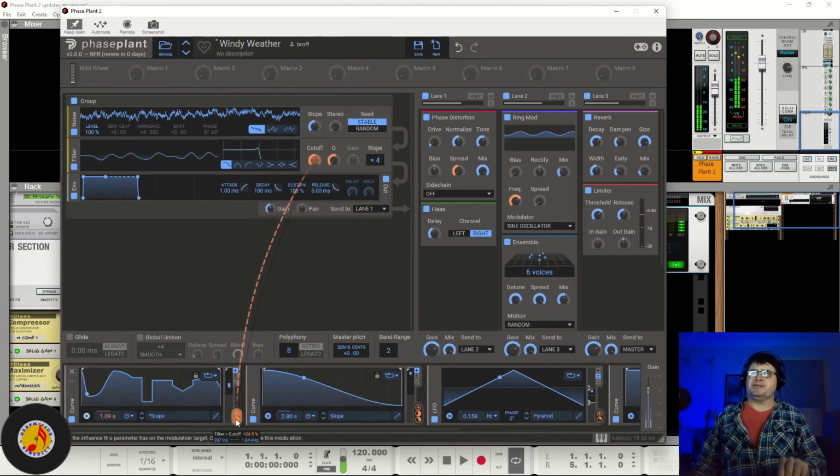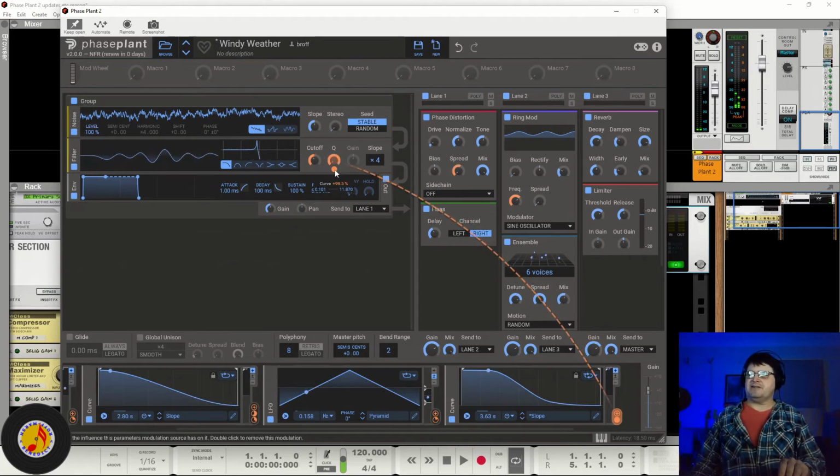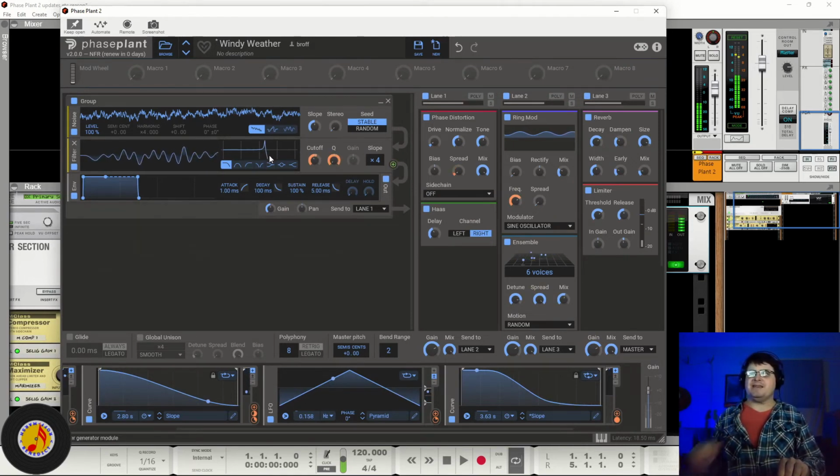That was going to the cutoff, and there is another curve being sent here, which changes the resonance, which is why sometimes it gets pingy. Because as the wind gets to the right frequency, it'll cause things to actually vibrate, to resonate, to oscillate. Bit of ring modulator, bit of the ensemble. This is all stuff that was there already. Reverb, and then just making sure it doesn't get too unruly.